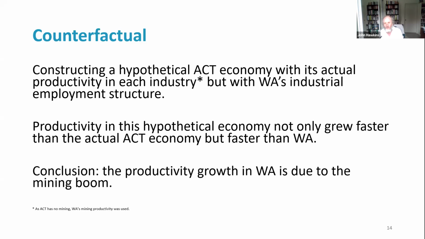And that makes me wonder whether there is some sort of curse, though curse would be too strong a word, but resources of disadvantage evident in WA, that maybe having a mining sector has attracted talent away from other parts of the economy, and maybe it's a reason why productivity growth in the services sector has been weaker in WA than in places like the ACT. So that's the presentation, so happy to try to take some questions.